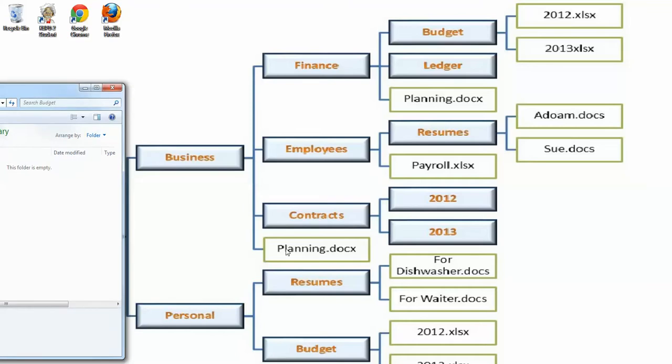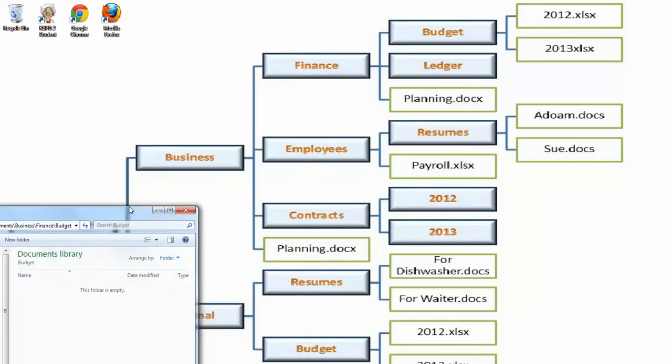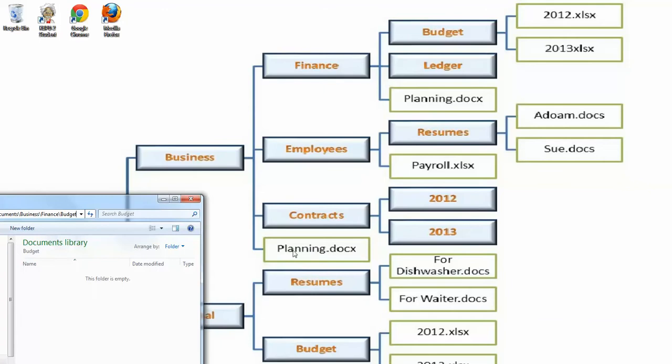So for example, you could change this file name from planning to business planning, and change this file name from planning to finance planning. So even though you've opened these two files at the same time, you'll have less chance to be confused. So okay, how do we change the file name? All right, so let's go ahead and change the first one. Change this planning.docx that's under the business.